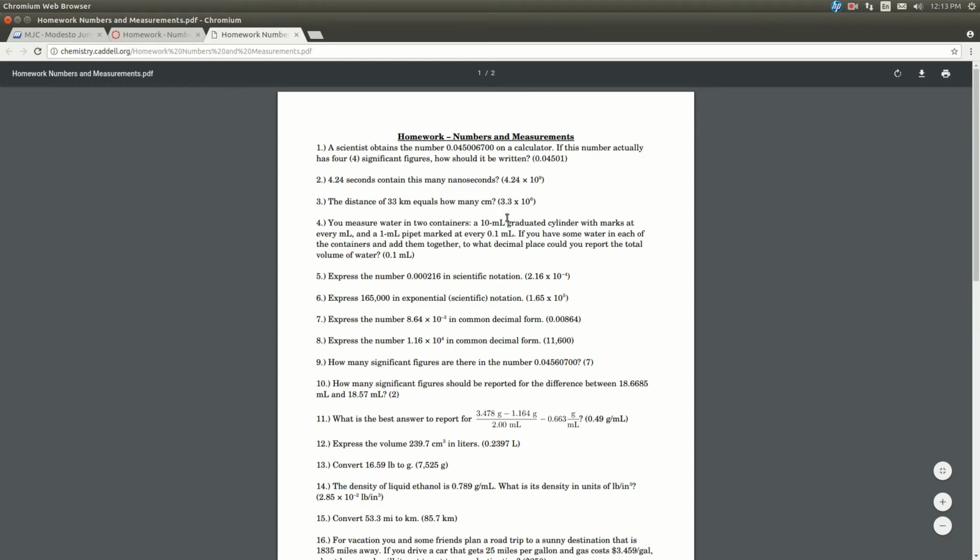This right here, you guys, is where you should spend a lot of time. This is how you're going to do well in chemistry, and that is by doing the homework multiple times. And when I say do the homework, what I mean is don't just memorize the steps, because there's way too many problems to do that. Figure out why you're doing what you have to do to solve the problem. Kind of understand the problems.